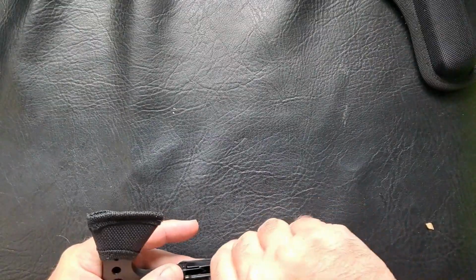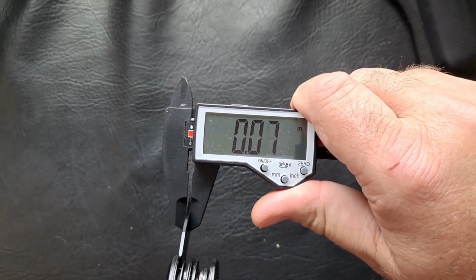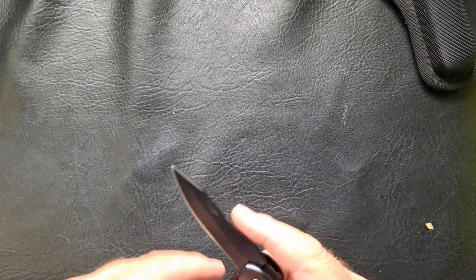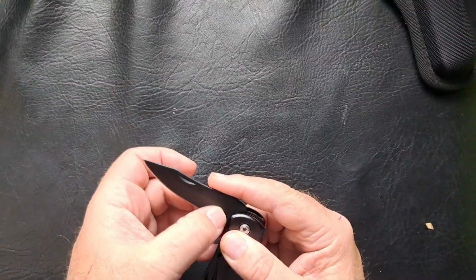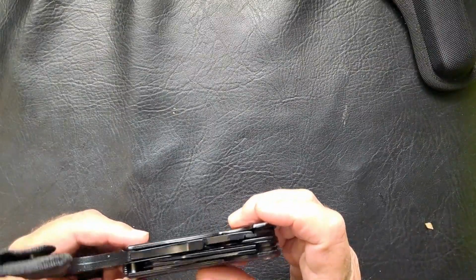Let's get this blade back out. The blade appears to be about the same, 0.078. Not very high grind to it. It is a hollow grind, so it's not going to be too bad. It's fairly slicey because it's thin.